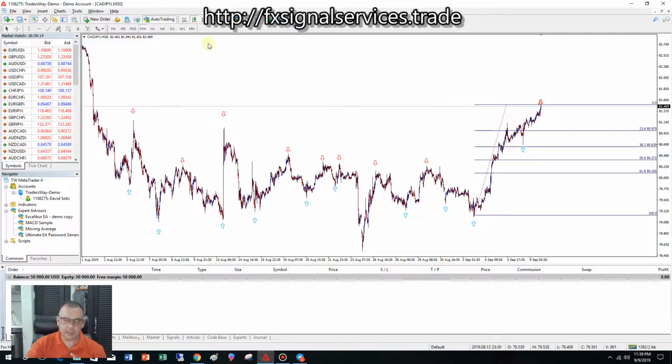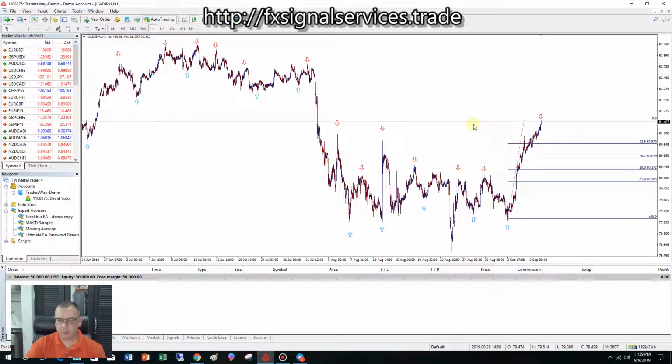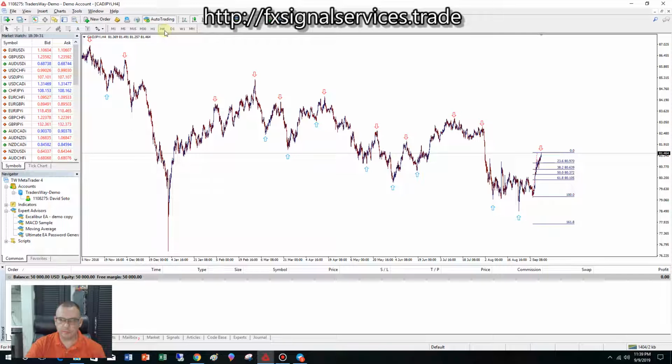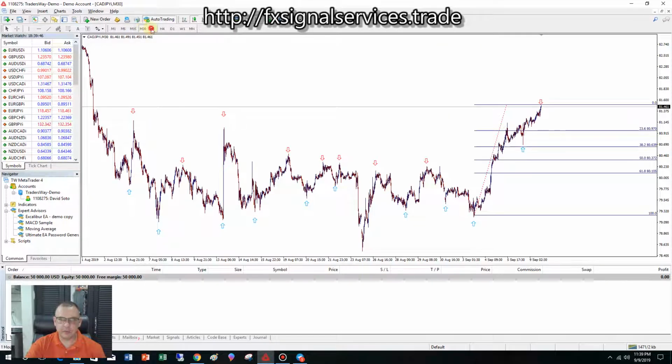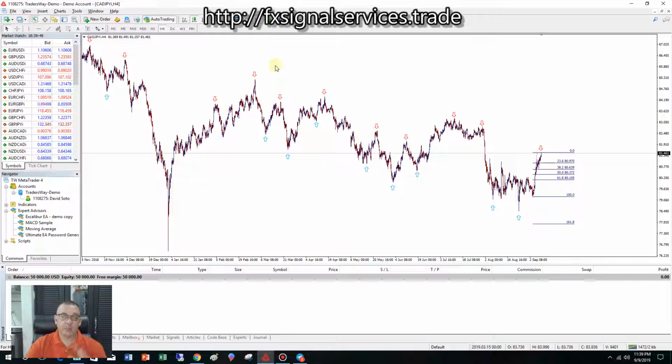Now let's look at some higher time frames to get an idea of what exactly this is going to do. If it goes to the 1 hour, it looks almost identical. So we have a strong signal to sell right here, okay? If we look at the 4 hour, we don't see a blue arrow here, but we see a blue arrow down here, and we still see this red arrow. If we have a red arrow, even on the 15-minute, 30-minute, 1 hour, and 4 hour, that is a very, very strong signal to sell, okay? So I feel very strongly this is going to be going down.